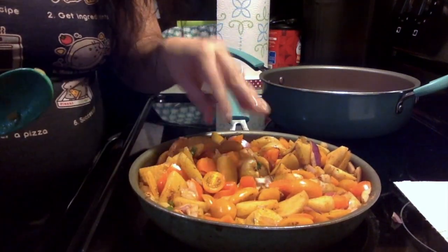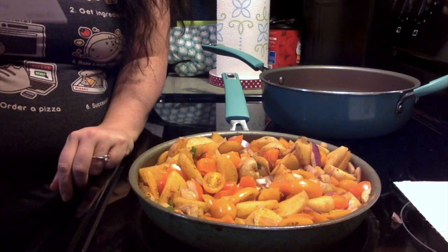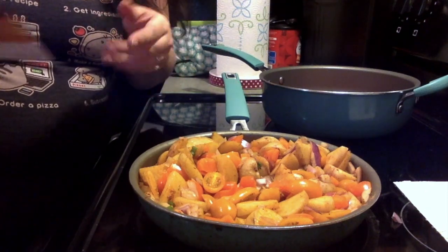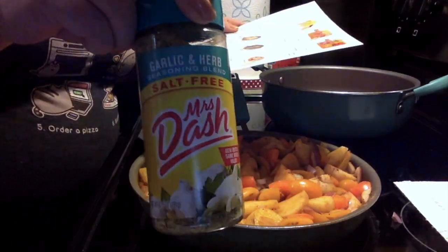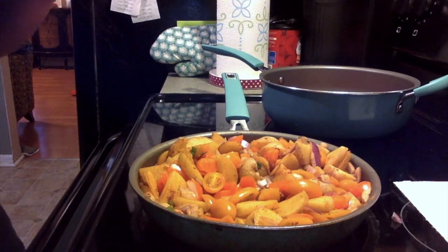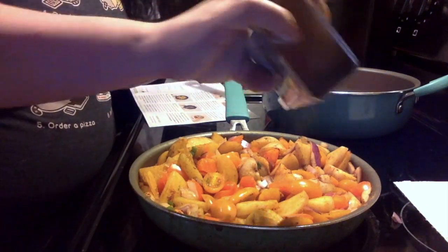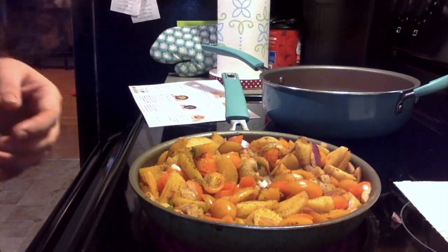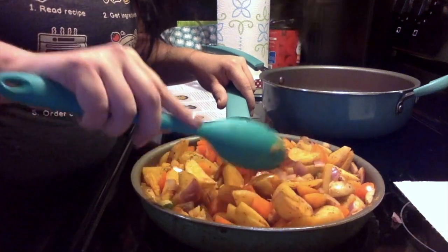So, we're going to let that hang out. And it says to season it again with salt and pepper. I already told you guys I don't like to put a lot of salt. I do season, but let me show you guys what I do when I'm just cooking a regular meal. I like to use this because it's salt free. So, I'll just put some pepper in there because we've added salt. I'll just go ahead and add some pepper. I just like to be very careful because I have health problems, and even if you don't have health problems, you've got to watch that sodium intake.